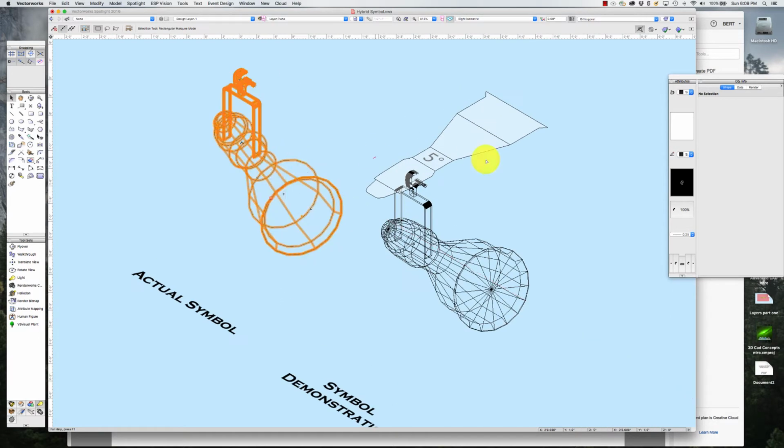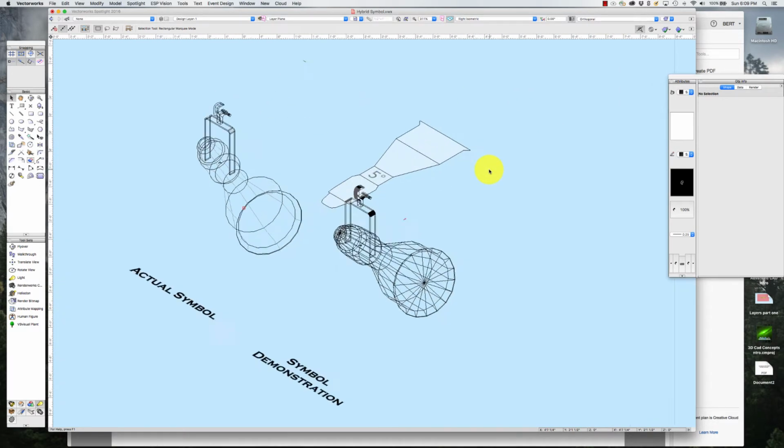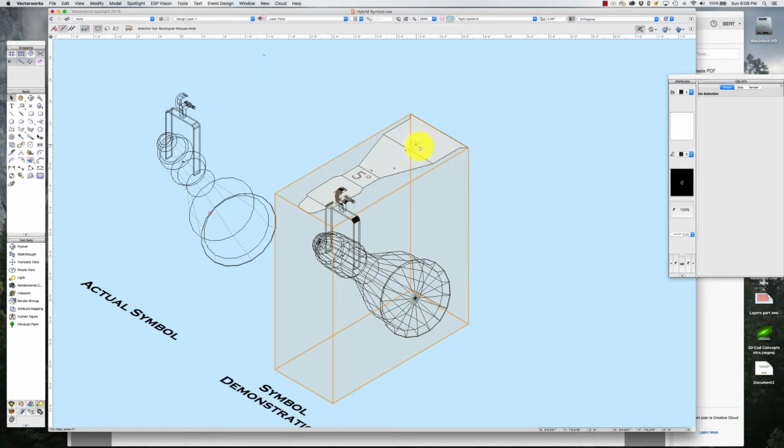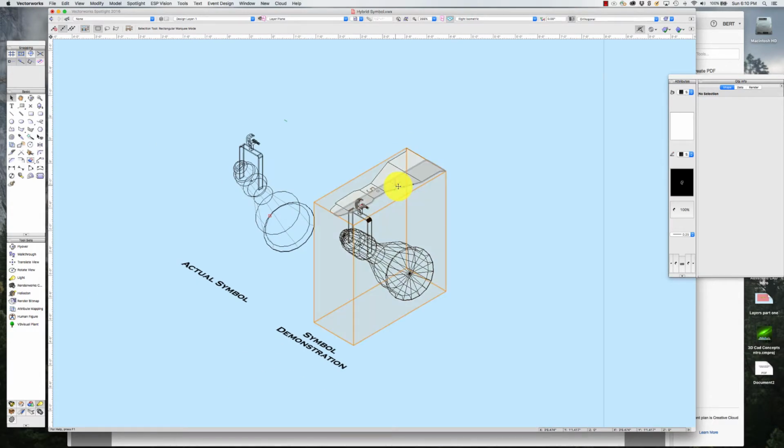So that's what a hybrid symbol is. You can make your own hybrid symbols. The ground plan that I showed you at the beginning of the video for the unexpected guest set was made from the 3D model. I created that as a hybrid symbol, so that in top plan it shows things cleaned up and different than it does if you're just looking at the top.